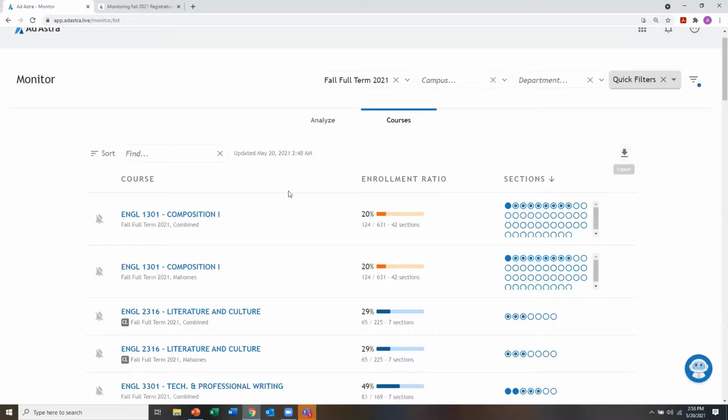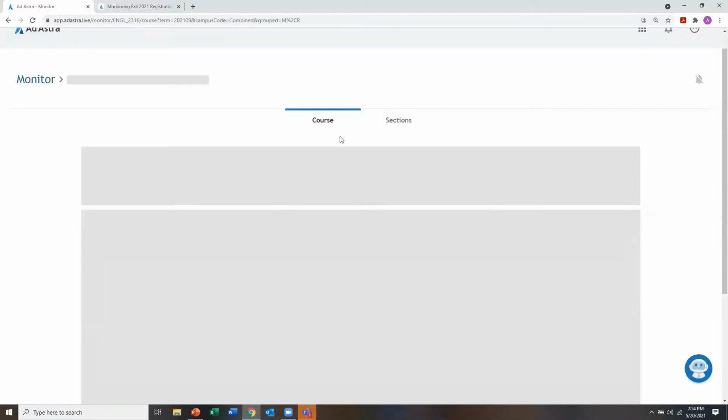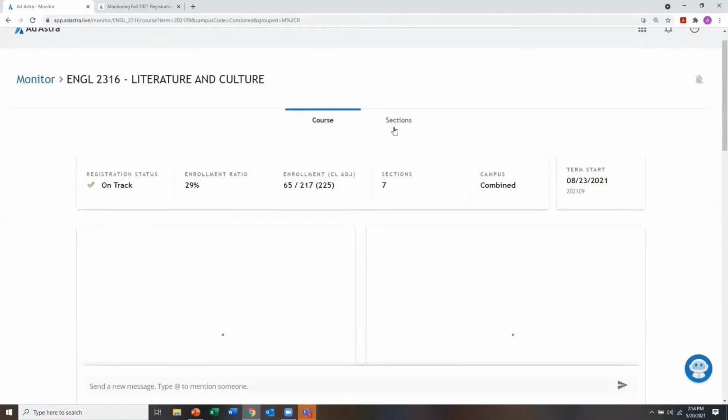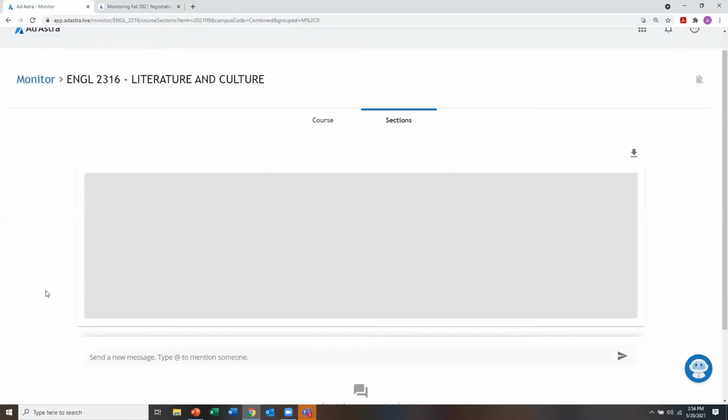Yep. Perfect. Also, a brand new thing, and then I realized I've got a couple other housekeeping things. I didn't hit on cross-listing. It's really brand new, but just in case you see that popping up for your institution, we're starting to do a lot of work around cross-listing. This identifies that this course is actually cross-listed with another course. You can click into this and it gets you to the course, but at the section level.